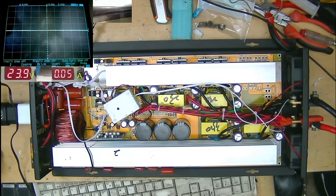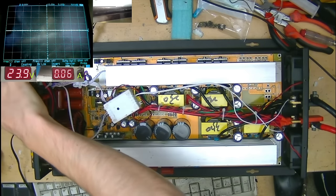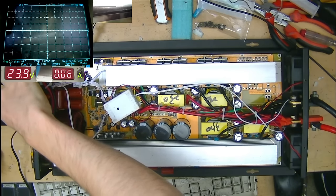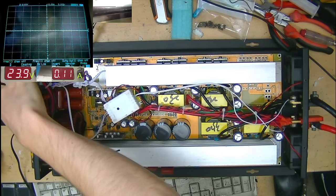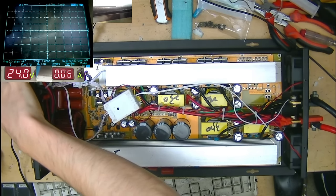Okay, it's telling us that there's not enough current on tap for it to power up. I thought maybe pulsing this a few times would charge some of the high voltage rails, which I suspect is probably happening. We might just need to do this a few times. Yeah, you can see the pulses on the scope are getting bigger each time. So we are actually charging the caps very gradually here.